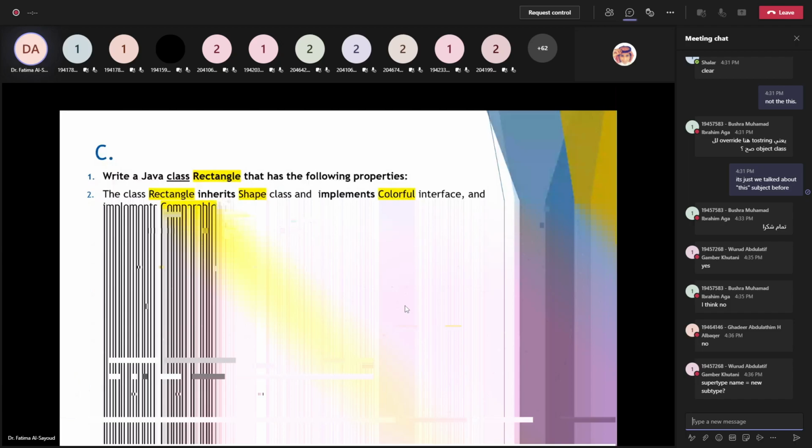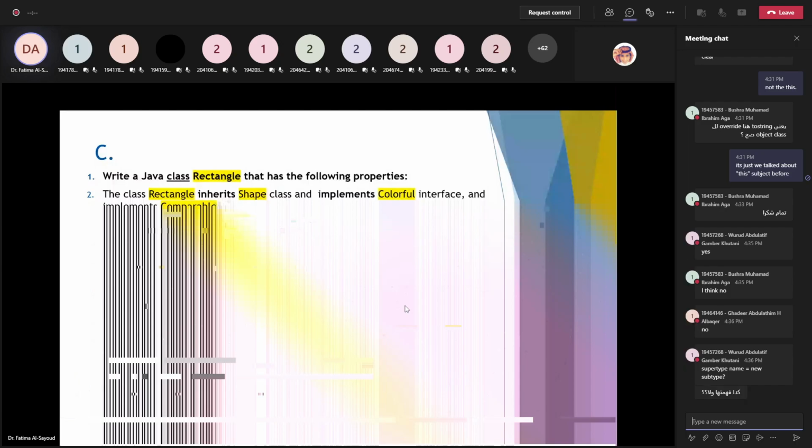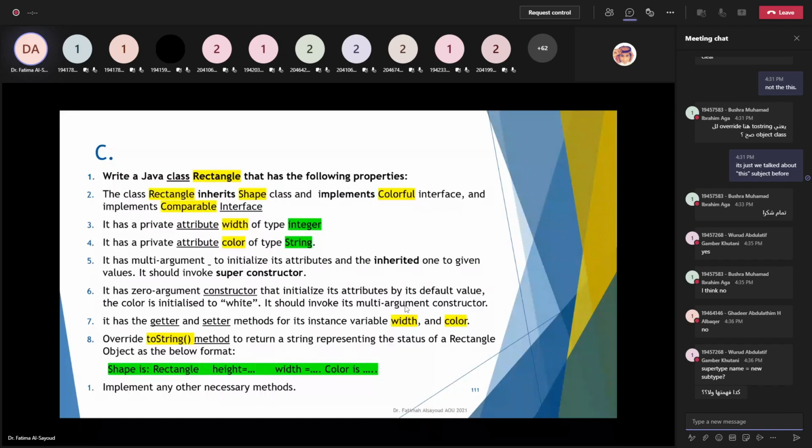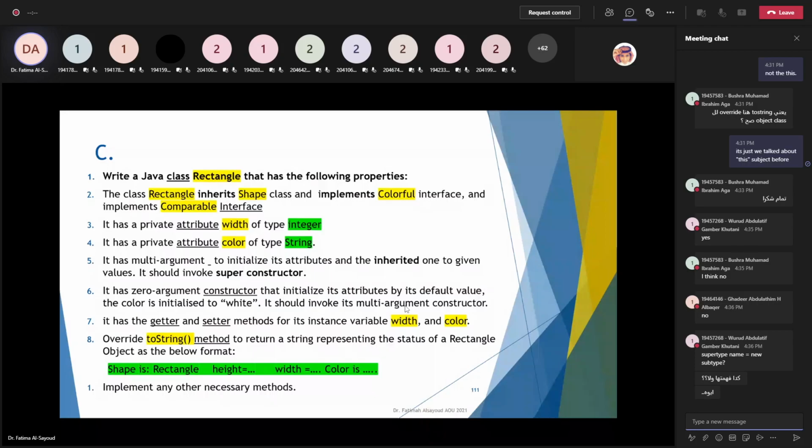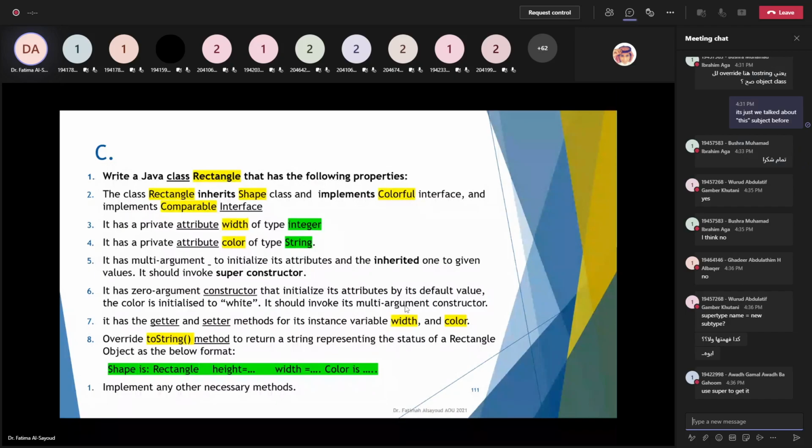So you are talking about data type. The supertype written here in this way is going to be the data type. I'm not going to talk about the data type. I'm talking about creating a new instance, not the subtype you wrote. I really highly recommend you guys get back to the meeting and review it.